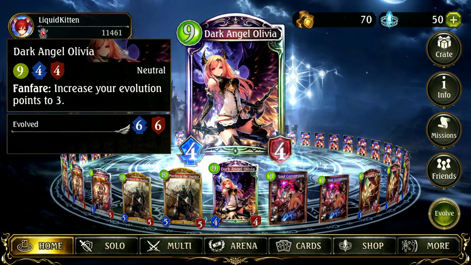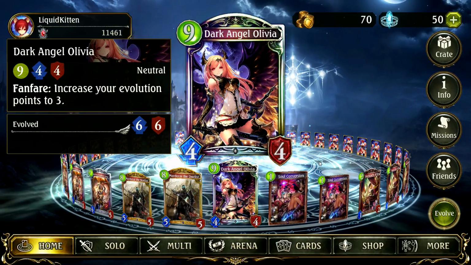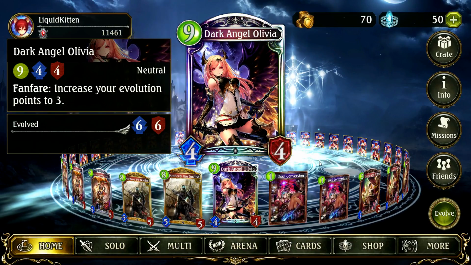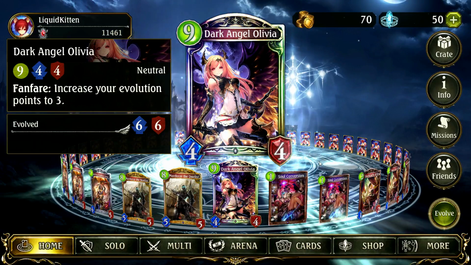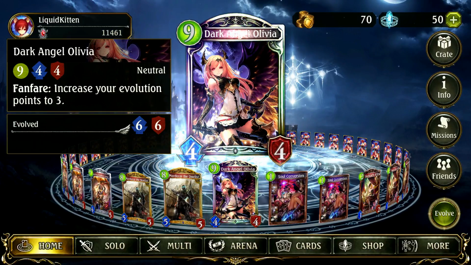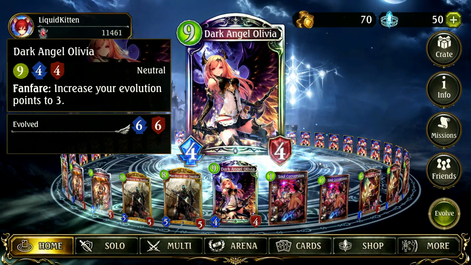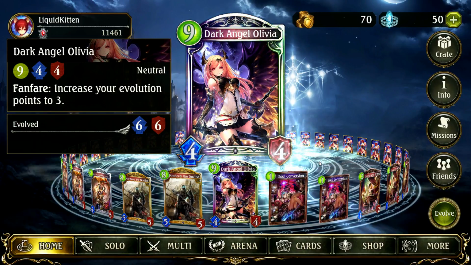She increases your evolution points to 3. Which is good. That means you get 5 or 6 points in a game. In a grindy matchup, that could be the difference between winning and losing, just because of the value you can get out of evolving 3 more things. And the fact that it can attack immediately is really good in the aggro matchups, because you can evolve 3 more things and kill something immediately.